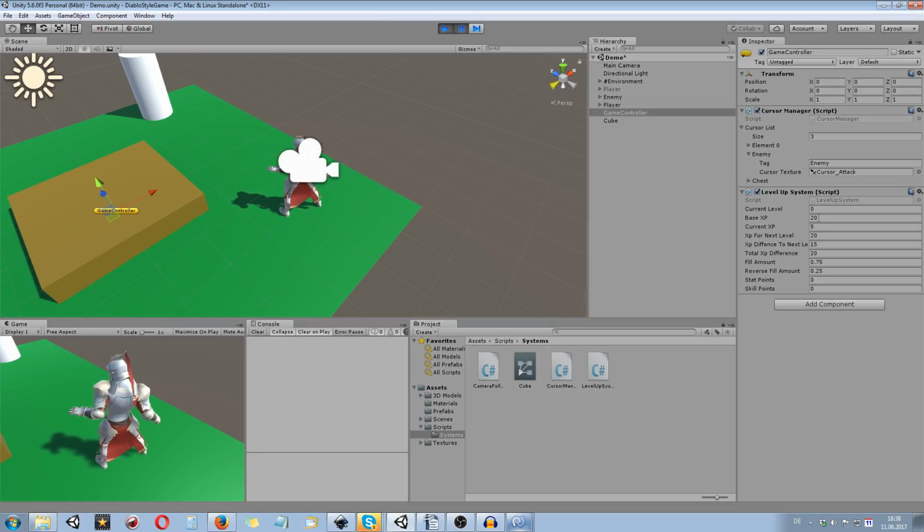Gonna pause once it is. As you can see, the reverse fill amount is now 0.25, because 1 minus the fill amount of 0.75 is going to be 0.25, and it will increase instead of decrease. As you can see, now the fill amount is 0.25, but the reversed, well, yeah, is reversed. And it's working pretty cool.